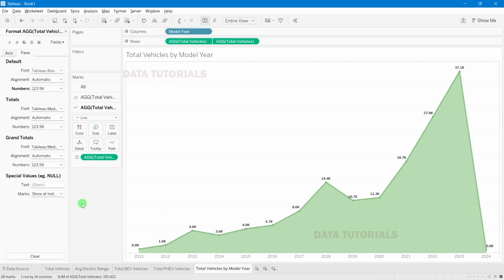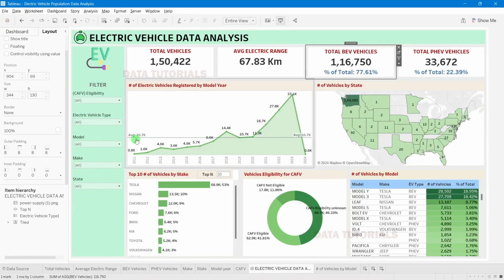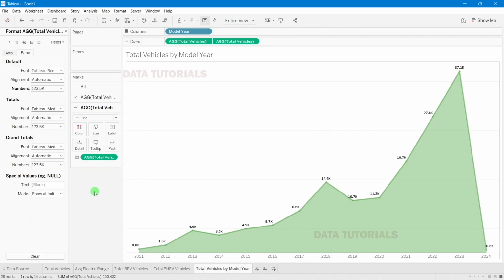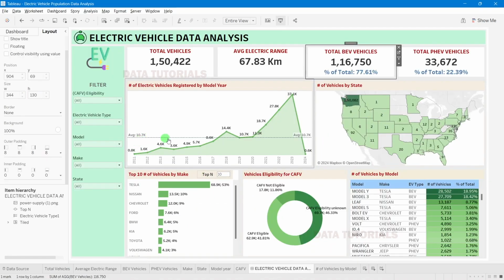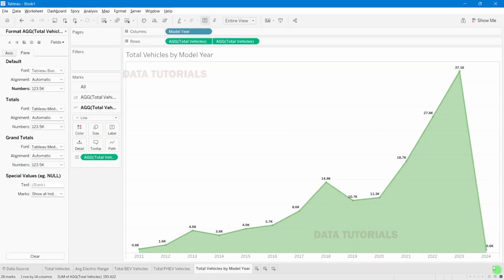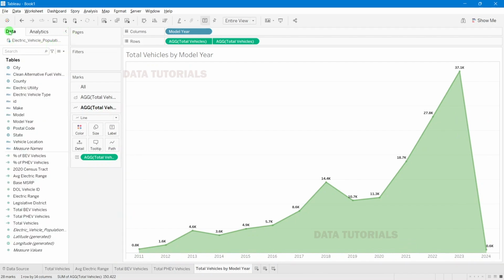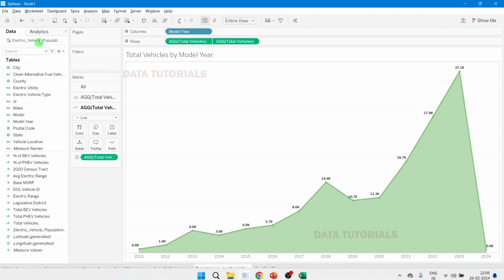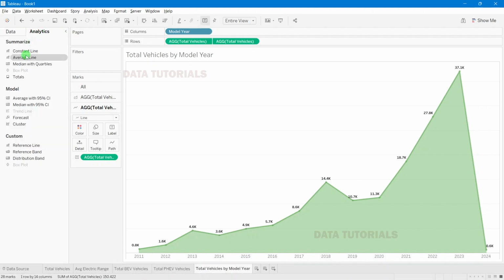Alright. Now next what we will do, we have to add an average line over here. So average line is nothing but for each year, if you calculate what is the average of each year. So this is the average line. So if you take the average, it is nothing but the addition of all this divided by the total number of years we have. So to take an average line we have to go in analytics. Okay, so go in this analytics page and here you have an average line. So just drag it over here.